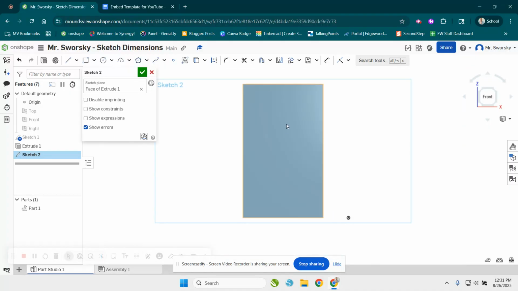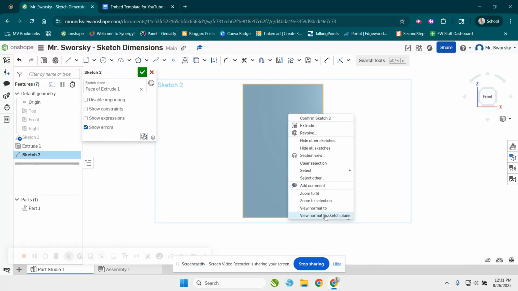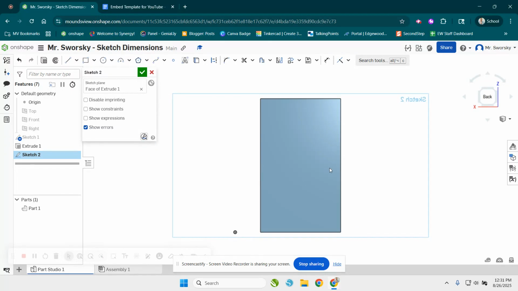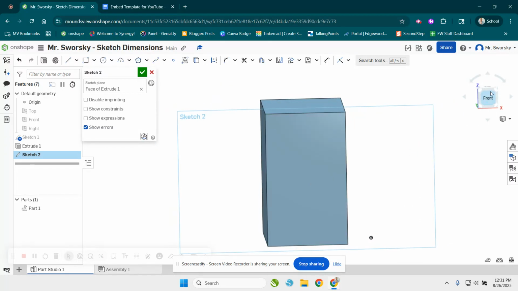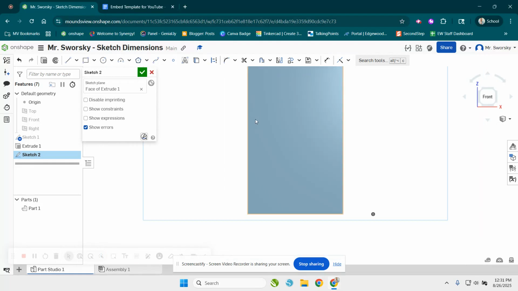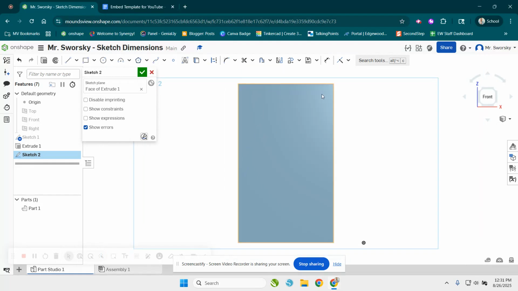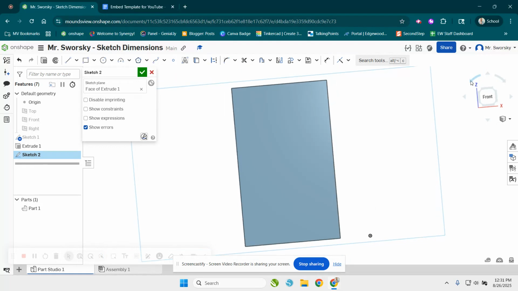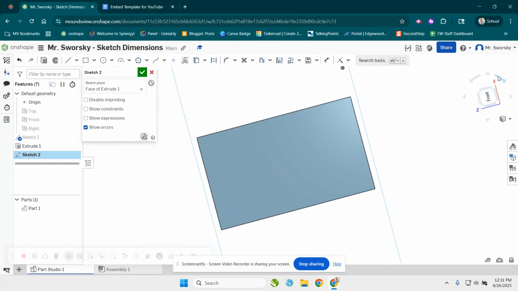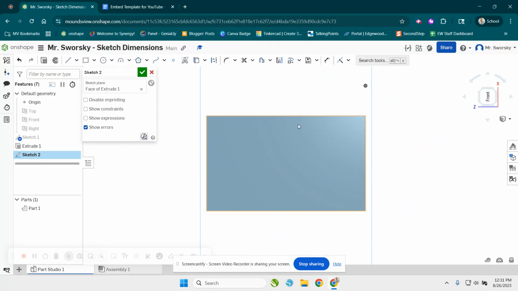Now that's really nice because it will make sure that everything's set up right, because how you're looking at it can change what you think is lined up. So again, right click, view normal to sketch plane, or I can also use this view cube. So either one does not matter. Now I'm going to move this around because I want to do this the long way. Just for my preference, you can do it any way you want as far as your text goes.